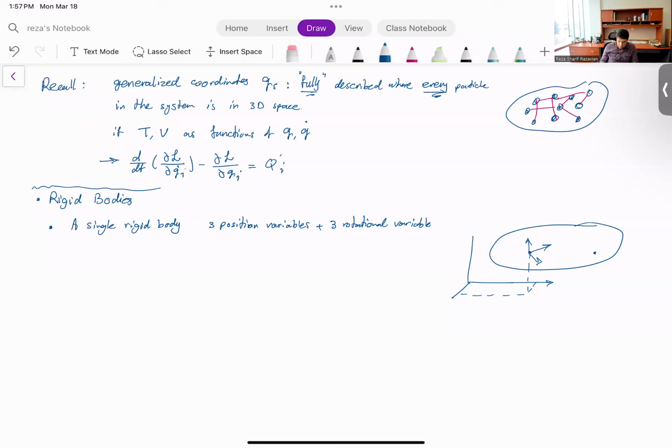And coincidentally, a rigid body in 3D space has 6 degrees of freedom, we had discussed it before, more or less 3 rotational degrees of freedom and 3 translational degrees of freedom. And these numbers directly correspond to those. So in principle, I should be able to write 6 Lagrangian equations of motion for a rigid body.